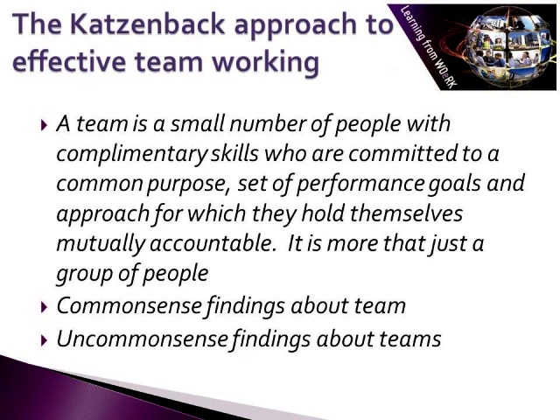A team is a small number of people with complementary skills who are committed to a common purpose, set of performance goals and approach for which they hold themselves mutually accountable. It is more than just a group of people. And Katzenbach comes up with 2 sets of findings about teams. Firstly, common sense findings, and then what he calls uncommon sense findings about teams.